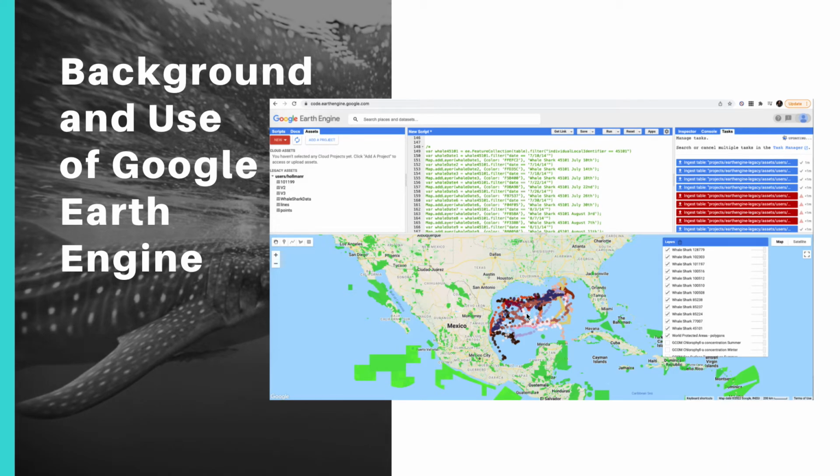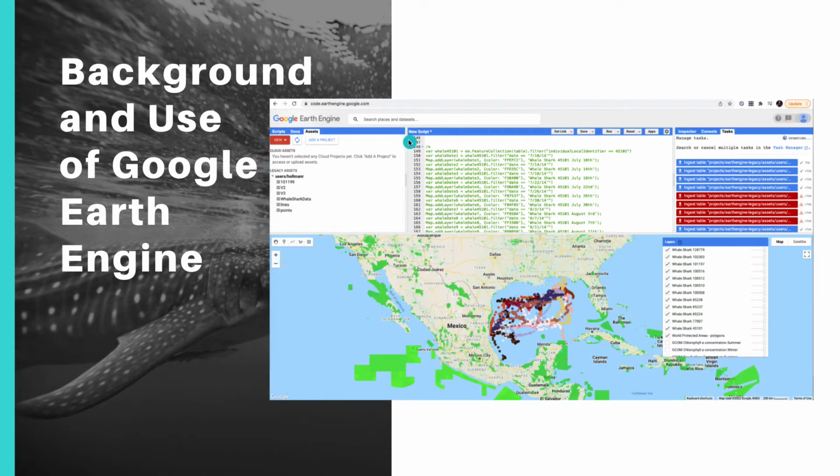So just a little bit of background on Google Earth Engine. It's a very powerful tool. You need to make a Google Earth Engine account for this case study. You can do that freely with the Oregon State email address as an educational use. So here, there's kind of 3 different areas that you work in, here, and here.